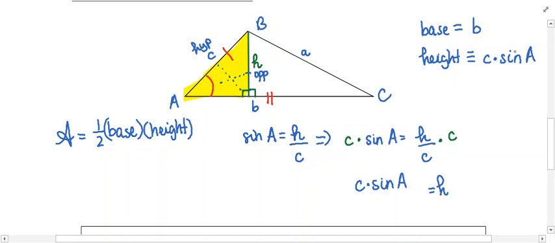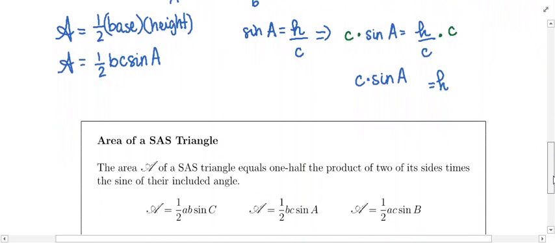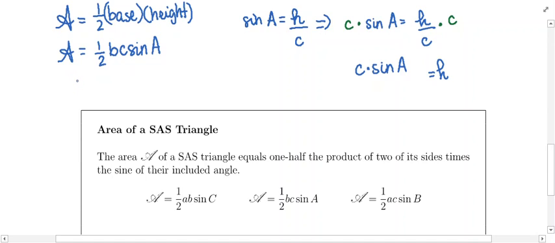It's C times the sine of angle A. So now we know the base, we know the height. We can plug it into our usual formula, 1/2 times the base times the height. This is going to give us 1/2 times the base. The base is length B in the picture, and then we're multiplying it by the height. The height is the same thing as C times the sine of angle A. Okay, so if you come down here, you're going to notice that what we came up with is that the area is 1/2 times B times C times the sine of angle A. That's this formula in the middle. Okay, the other two are derived similarly.